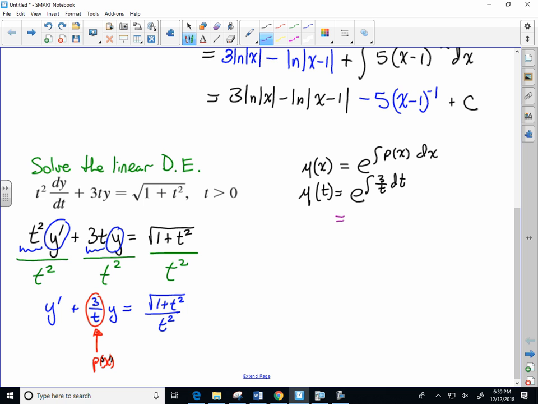All right. So that's e to the 3 ln of t. We don't worry about the plus c. That's all going to work its way into the final answer. Exponent jumps over to log like a frog. That's what Hamilton would say. So we're looking at e to the ln of t cubed. All right. What that ends up being is just t cubed.